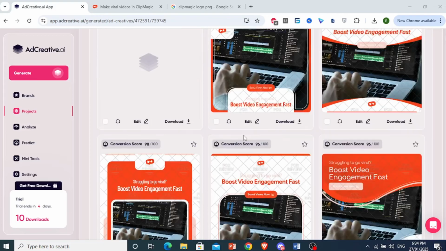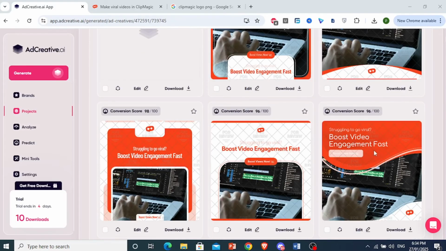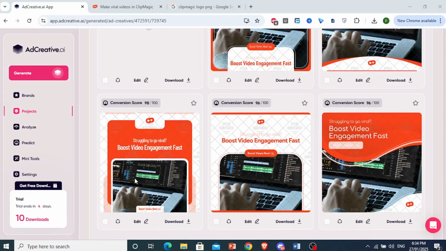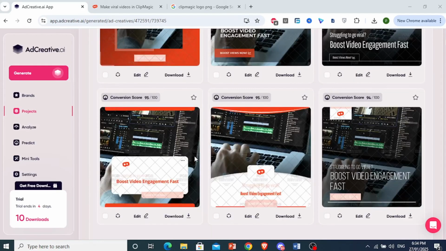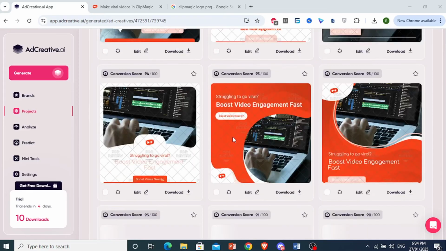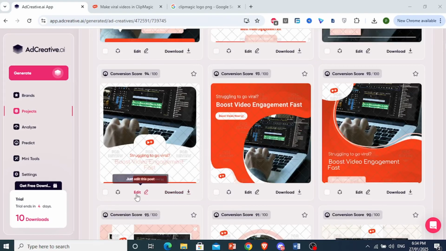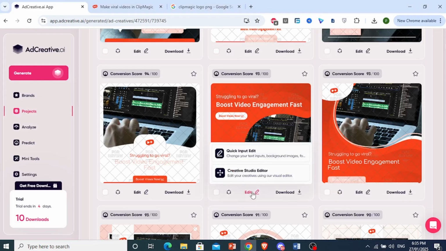So what happens is basically, honestly, okay, these ones I like. So it generates about 150 ad creatives for you, which you can go ahead and download with just a click of the button. Of course, if you want to just edit this one, you can edit this one further. I think this one is perfect, guys. Yeah, let's do this one. You can go ahead and edit this further if you want.